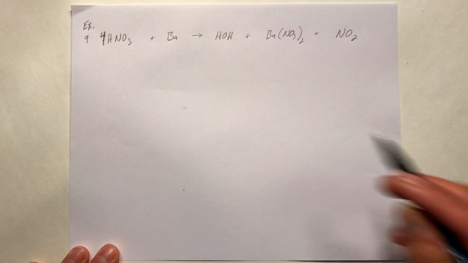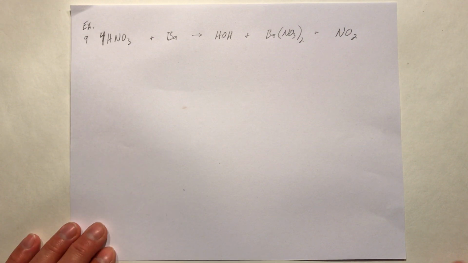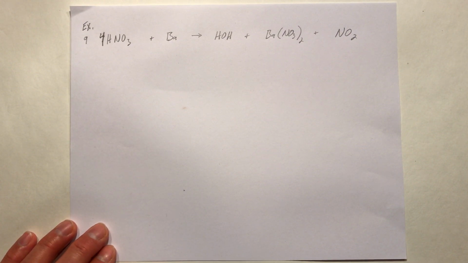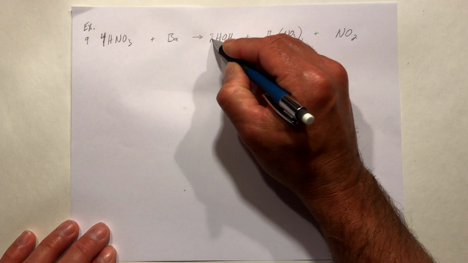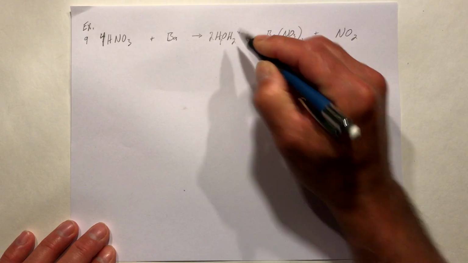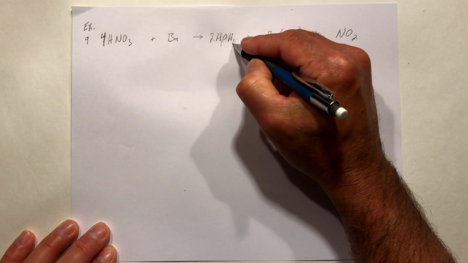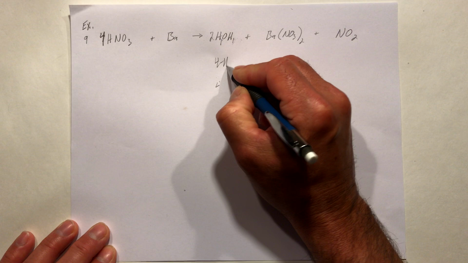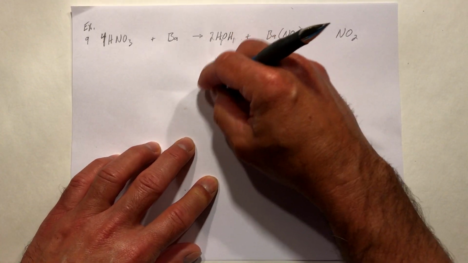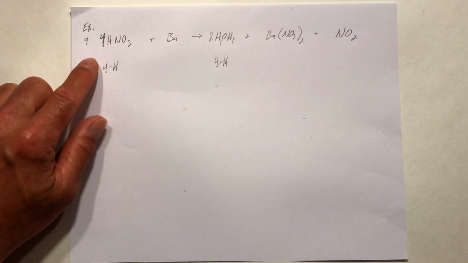And this is what I'm talking about in being creative. Be persistent. Remember the mistakes that you've tried that did not work, or the paths that you tried that did not work, and be creative and try something new. So we have 4 H's here. If we put a 2 here, 2 times 1 and 2 times 1 again makes 4 H's. So we have 4 H's and 4 H's. All right, so now to the N's.